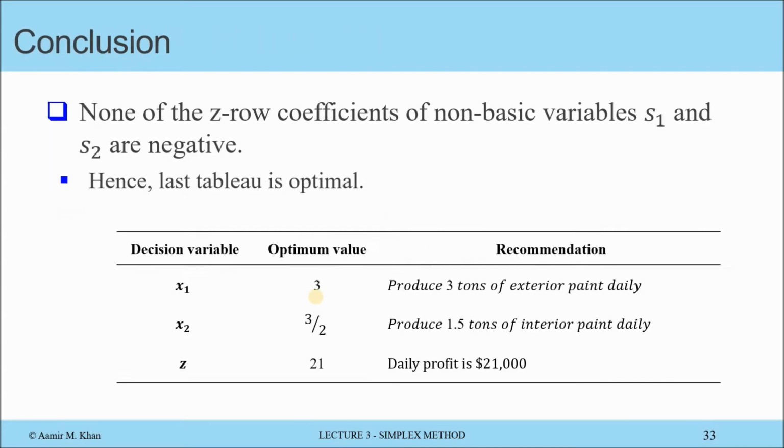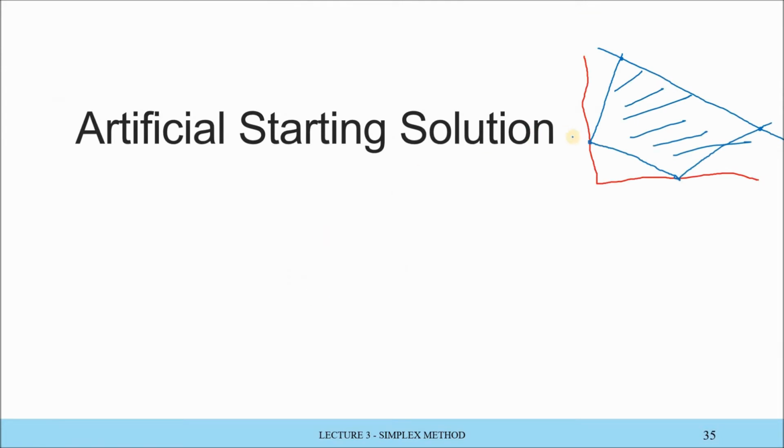So now the problem that we have got over here is that our feasible region does not include the origin. It's possible that your constraints are aligned such that the origin is not included as a feasible point. When it is not included as a feasible point, you can't start from this point. If you try to start, you are beginning with a wrong step, so whatever comes in the future will be wrong because your starting is wrong. This is why we want to have an artificial starting solution.